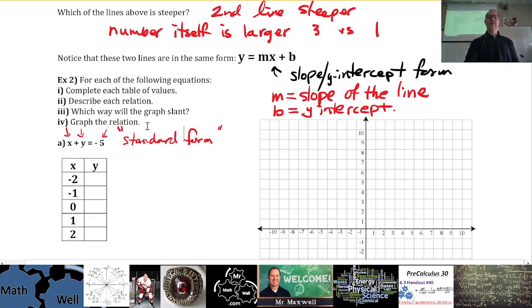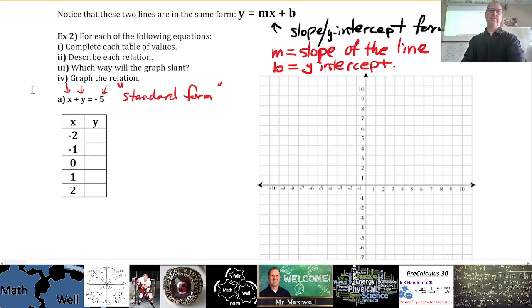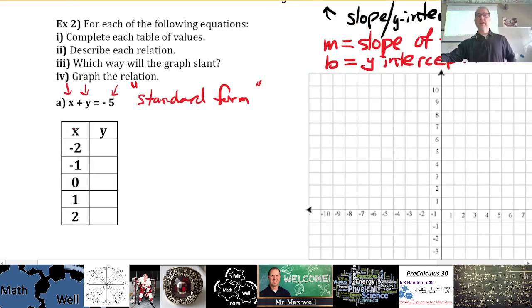Now, we can't look at the number in front of the x in this form and say that that's the slope of the line. This is the only problem. It's not going to be the case. But let's work with this line, and let's see if we can still complete the table of values here. And it's going to be easy, because we're given an x, so I just have to solve for y. I have to figure out what y is. And this is going to be pretty easy. So let's go ahead and do that.